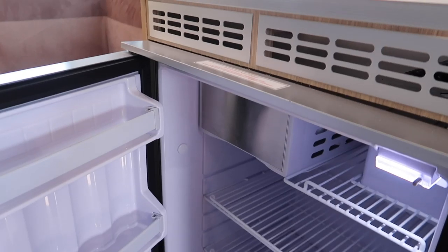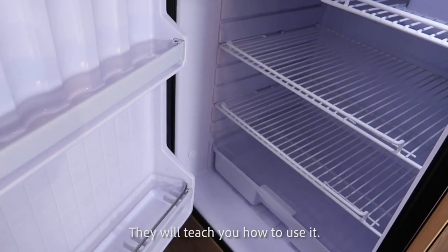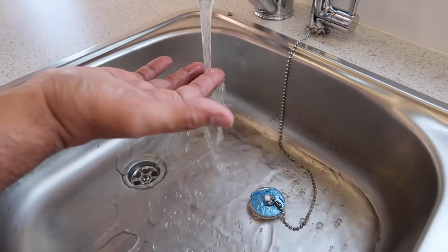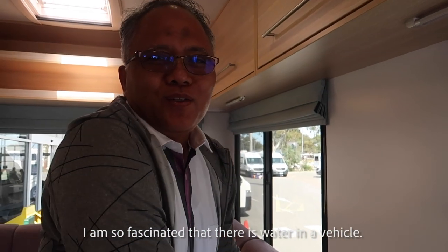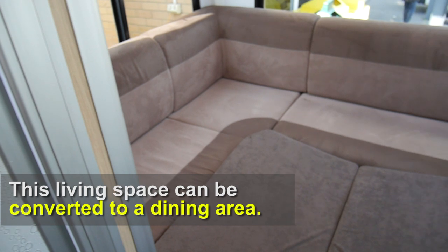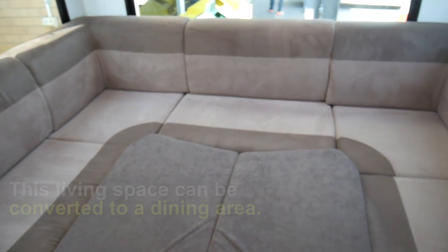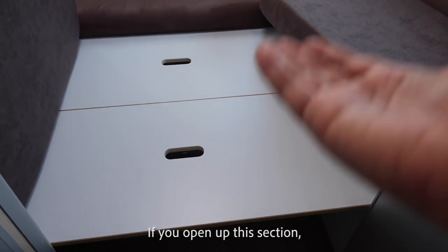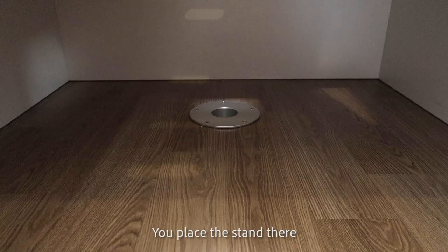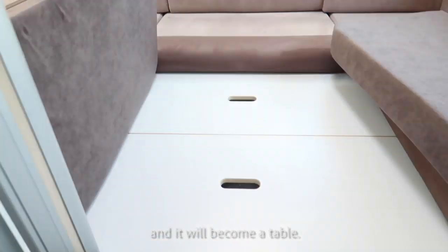They also have fridge. It goes really, really fast. They will teach you how to do it. Yeay, ada air! macam jakun gitu ada air dalam kereta. So, kalau you buka benda ni, you can fit a table. You just put the stand kat situ. It will become a table.